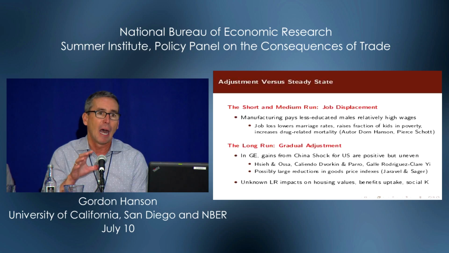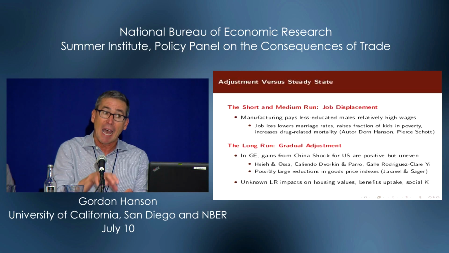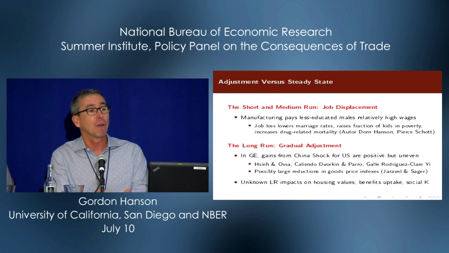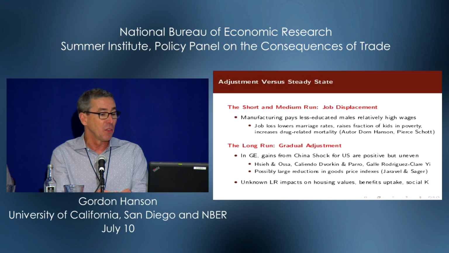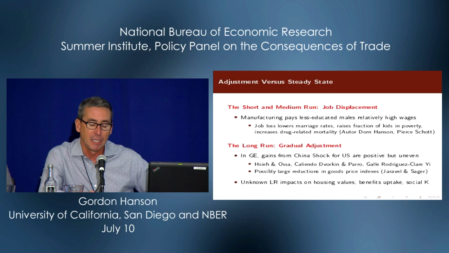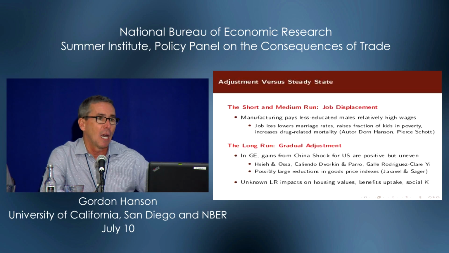help us understand in the context of trade having disruptive effects, what do the aggregate gains look like over time? Those aggregate gains are still positive. They're just more unevenly distributed than we appreciated. Now, what's missing in those analyses?